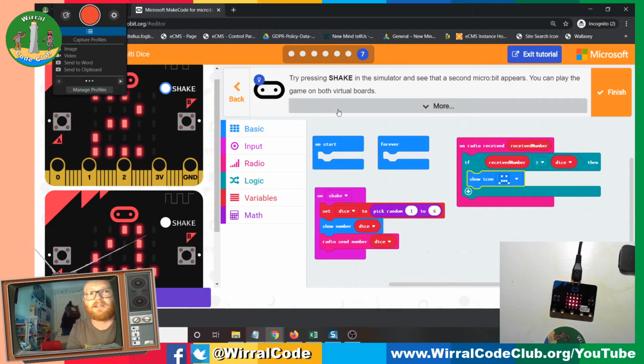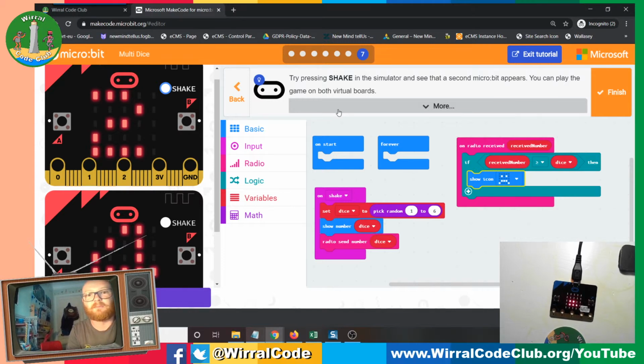Okay, so we've managed to cover rock, paper, scissors, and we've also managed to do a dice on a radio game. So I think the thing that we're finding with the Microbits is, they're really nice to do things with. They're interesting because they're physical boards, and the projects on the Microbit website are actually quite quick and easy to do. Now, the challenge is you don't have to stop with what has been done within that project. How could you extend that? How could you do some more things?